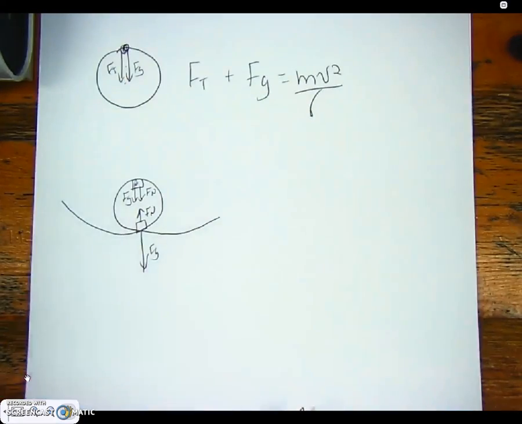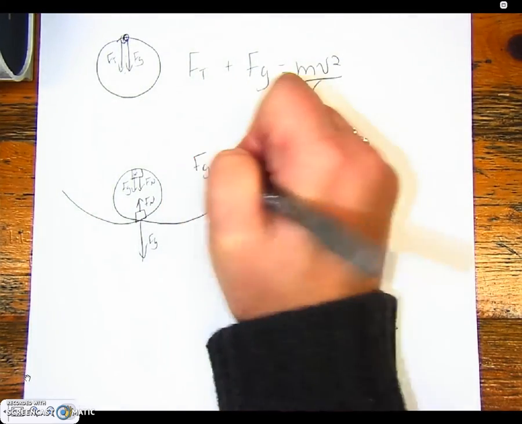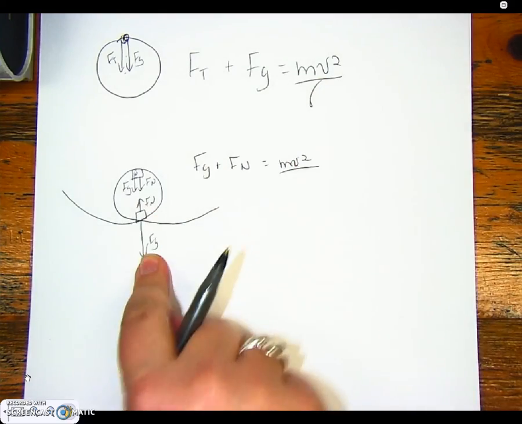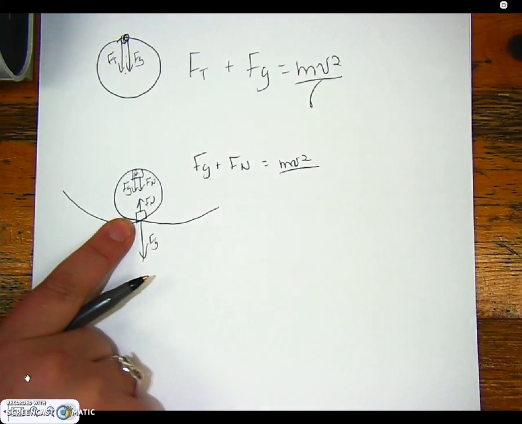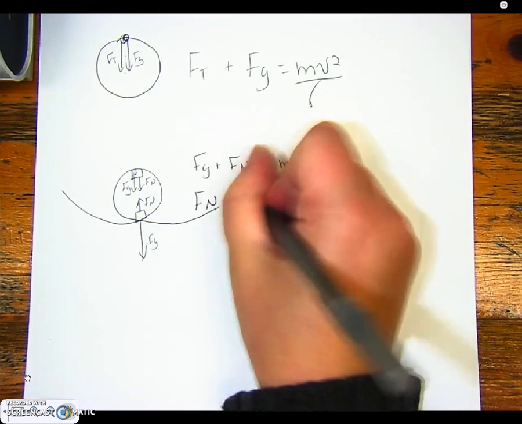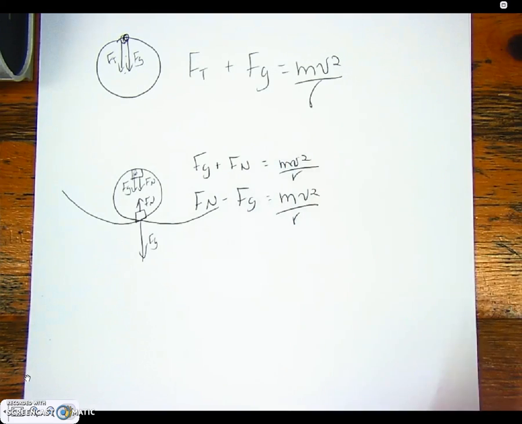So if we wanted to do our sum of all forces equations for those problems, we have this, which is Fg plus Fn is equal to mv squared over r. Or down here, again, we want to start with whichever one's pointing towards the middle, so this would be Fn minus Fg is equal to mv squared over r. Oops, I left my r off there.